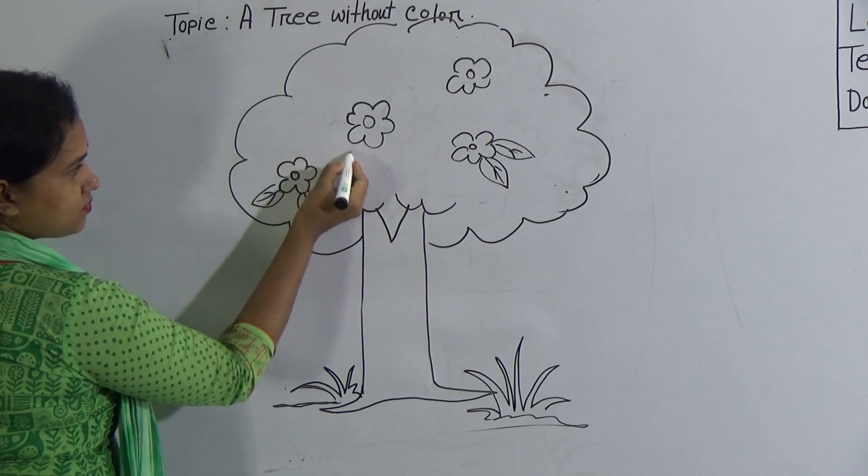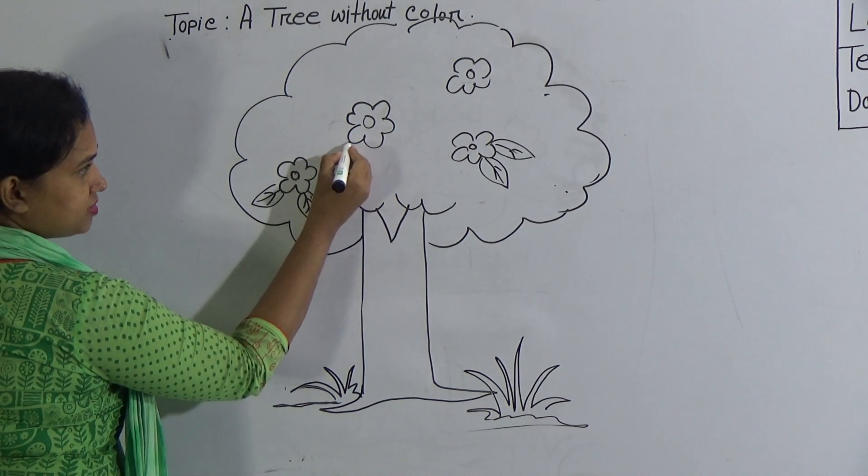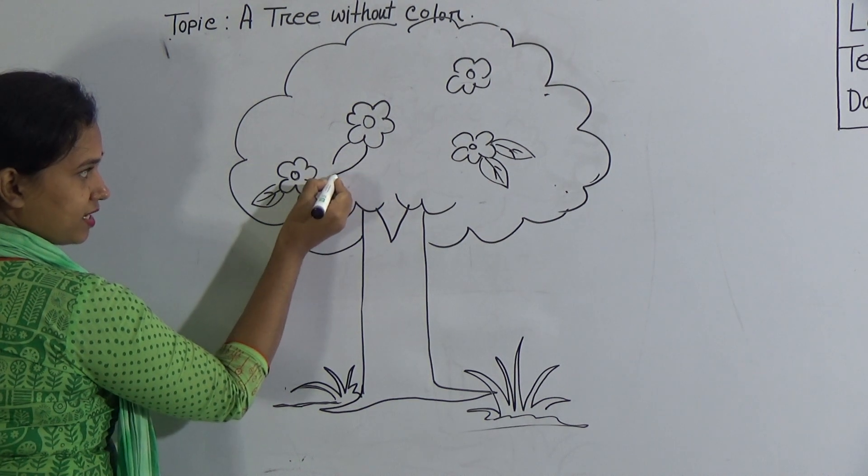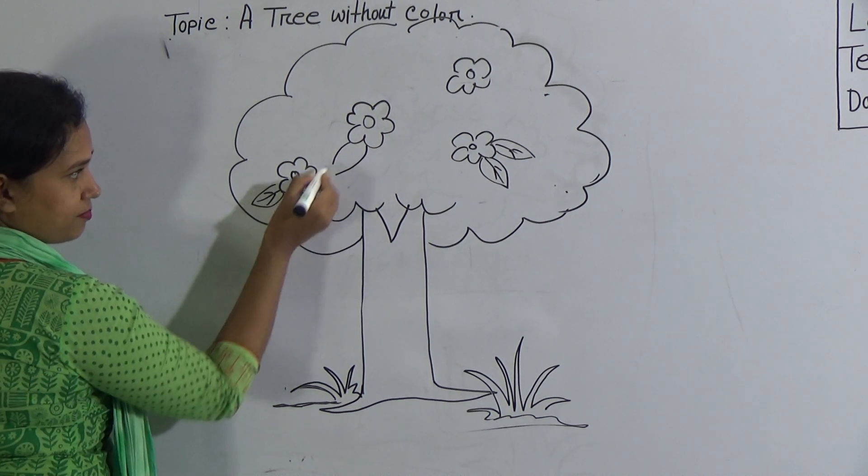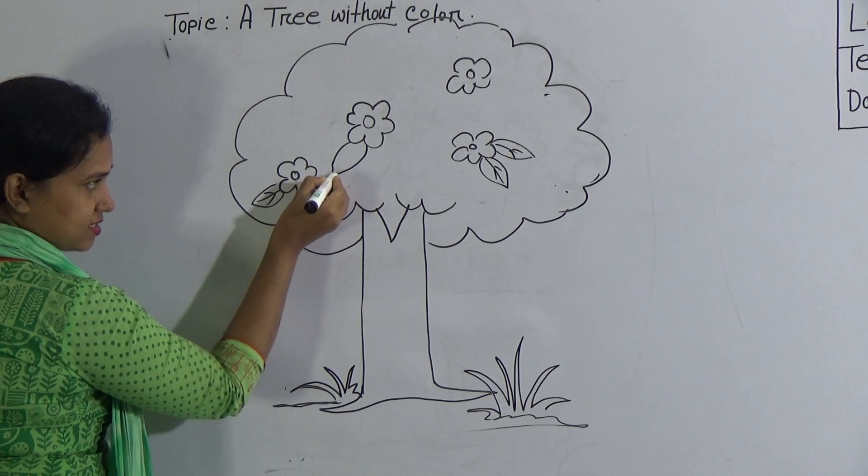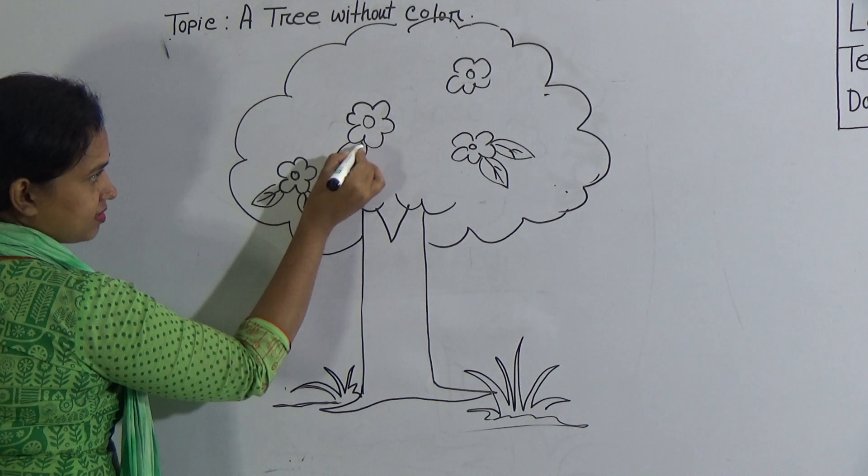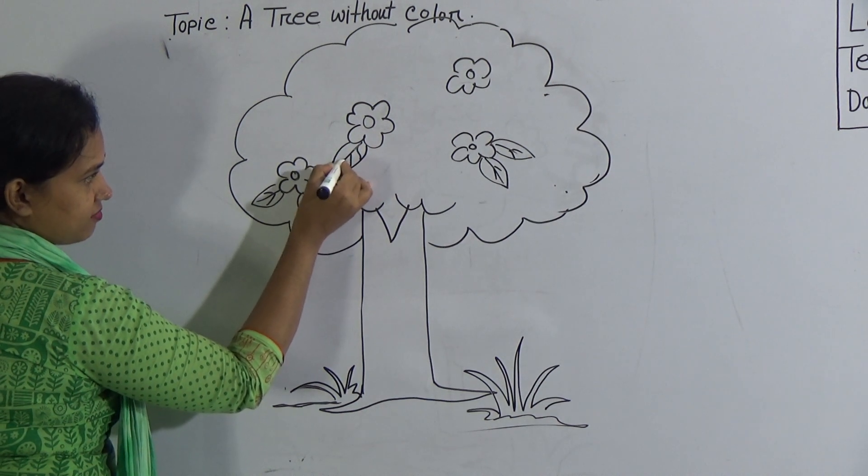So, hope all of you. Look, this one is not so much tough. Just use this type line. Again, this type of curve line. Look, there is no joining point. Then you will turn this line like this. And join. After joining, give the vein. Again, this one is vein and sub vein.